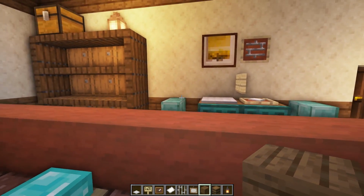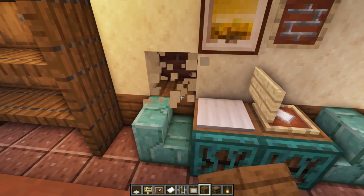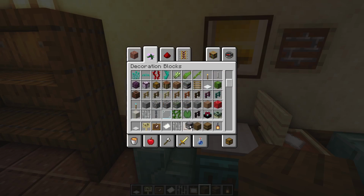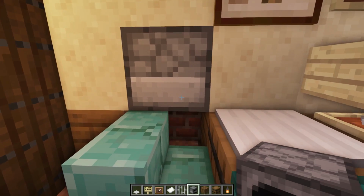This one. Then over at Tom's place, he has some sort of copying machine over here. Since I couldn't really fit it into the plates, I just pressed it into the wall again. And for that I used a furnace at the top, just facing like this, so it's still accessible to use in survival.